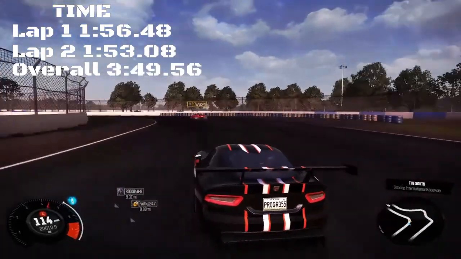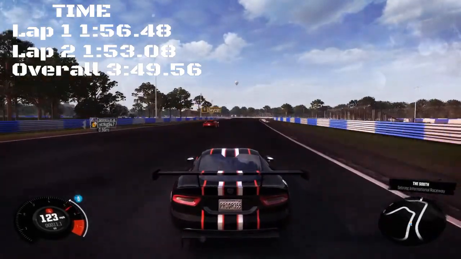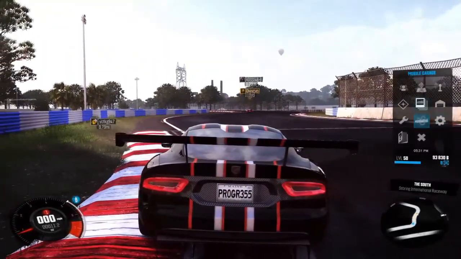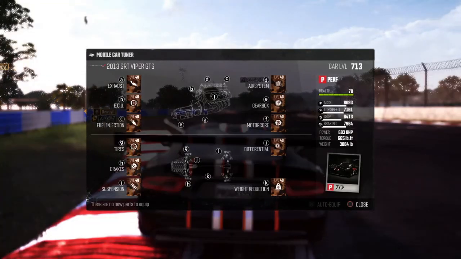The upgraded Ferrari with the average driver, no offense, and me in the level 40, no platinums, as I will show right now. Hang on, lost. I don't know what the time was, but I'll do times in the thing. Here's mobile car tuner. See, all level 40 bronze parts. Nothing special with it. It scores 713 like this.